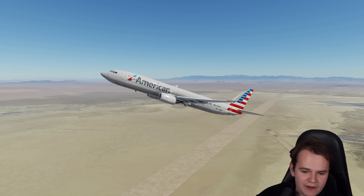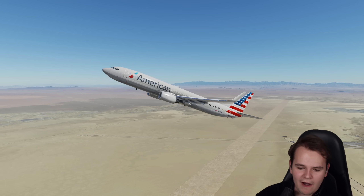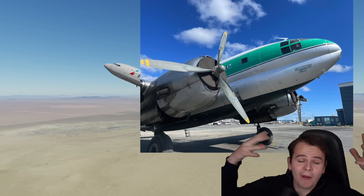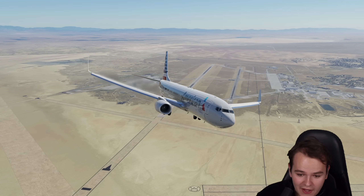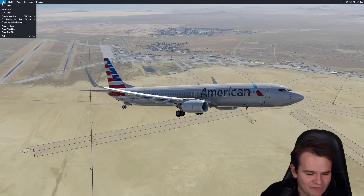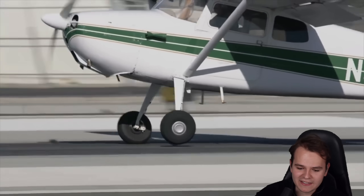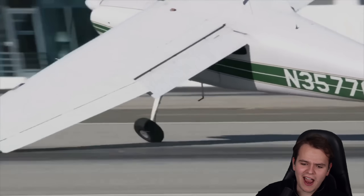It just doesn't make much sense for an airliner that is low to the ground to have a tail dragger configuration. Tail draggers had to be tail draggers because of those huge propellers that would otherwise hit the ground. But here we have jet engines, and these engines are so much smaller than props. It is quite different to land a tail dragger. Some people say it is a bit harder, especially in crosswind, because of an effect called the ground loop effect — which is why tail draggers kind of suck.